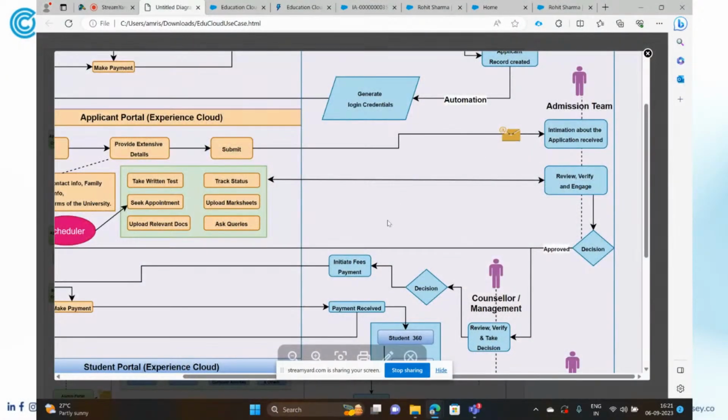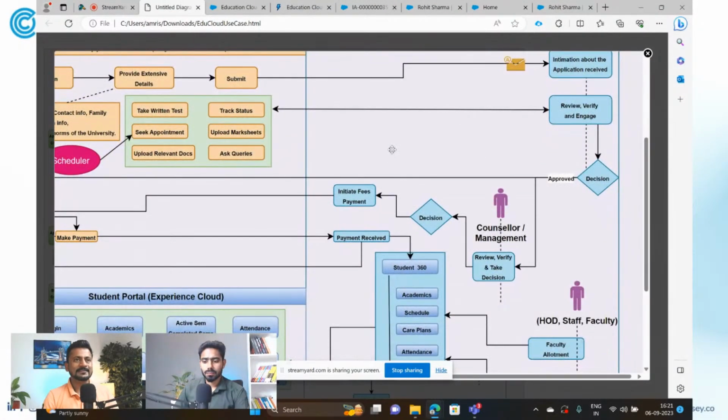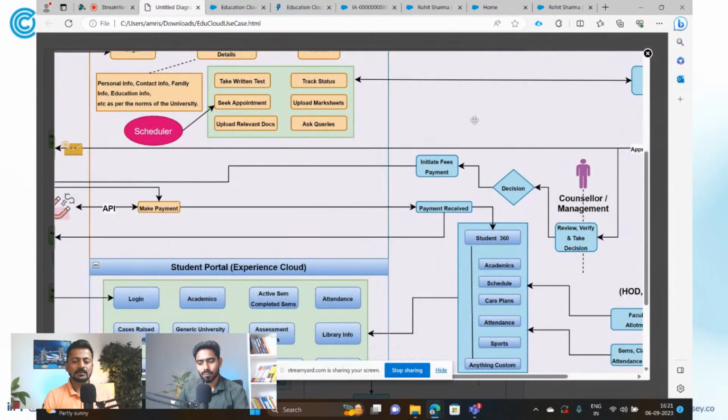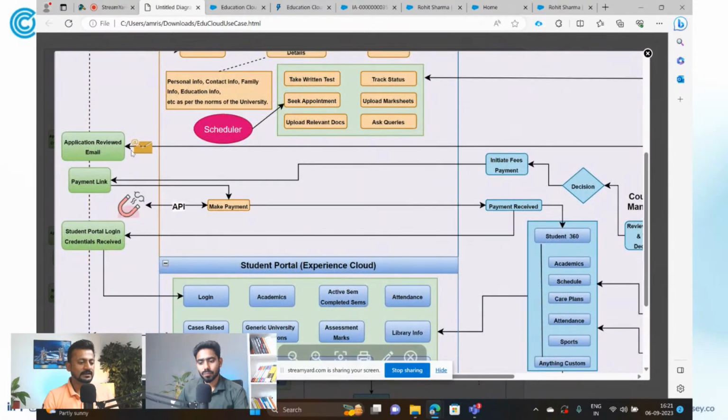Okay. It doesn't mean that there's nothing for any other persona. That is where one email will go to him saying your application is reviewed. Then what next? That is the obvious question.